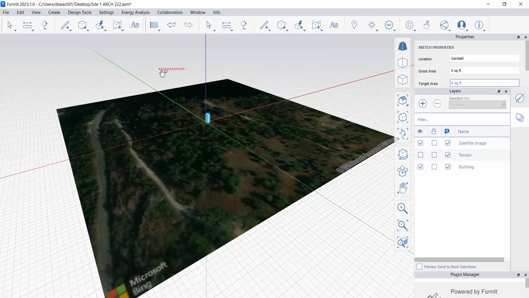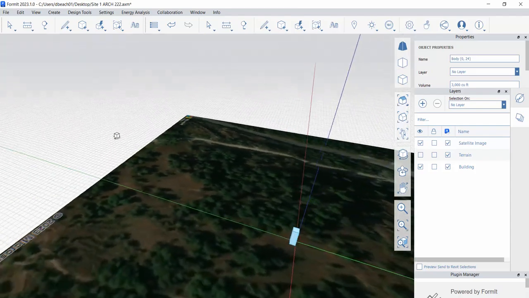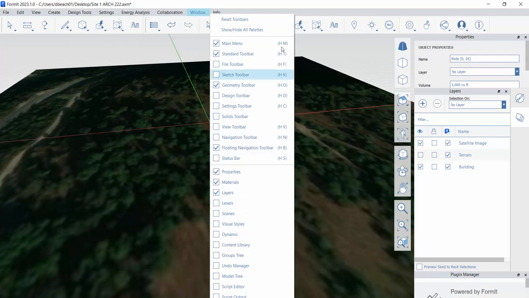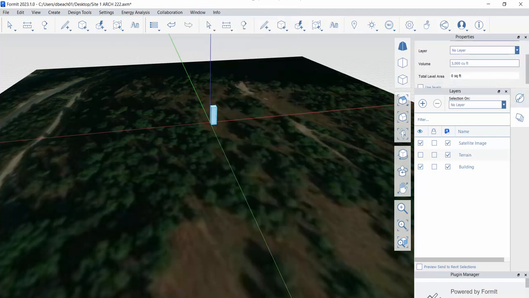So I'm just going to use my left mouse, drag a window over my object, and that has everything selected. Under that object's properties, again, same trick: if you're not seeing the properties panel right here, you can go Window and Properties and just turn that on. You'll notice there's some nice bits of information there, like the object's name, which I didn't give it, so it's just the default name. Note it's not seeing itself as a building yet. Total area is 0 square feet, but it will give you volume. There are some steps I need to go through to define that as a building. We'll get to that in another episode.